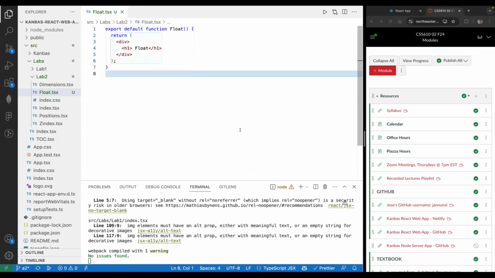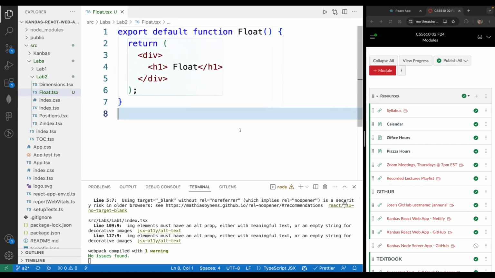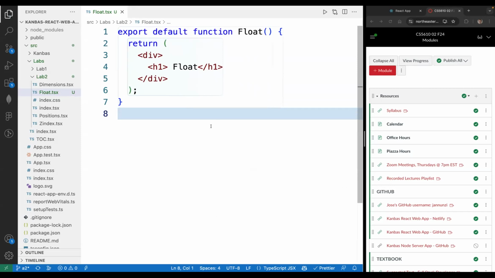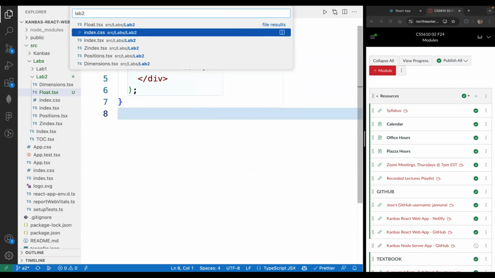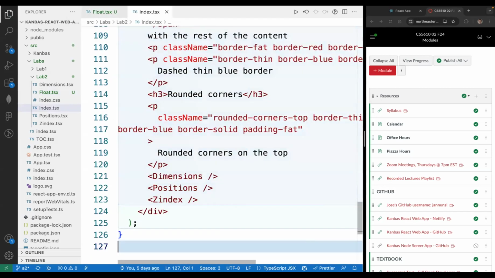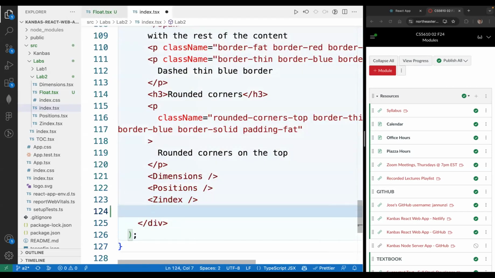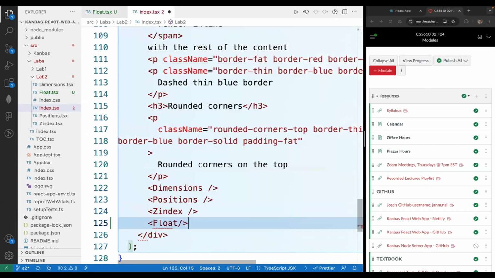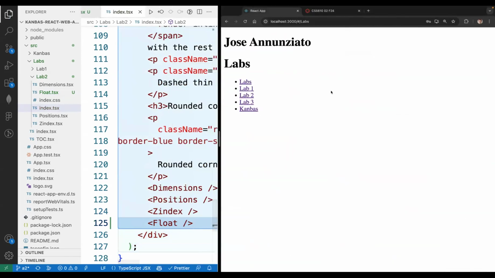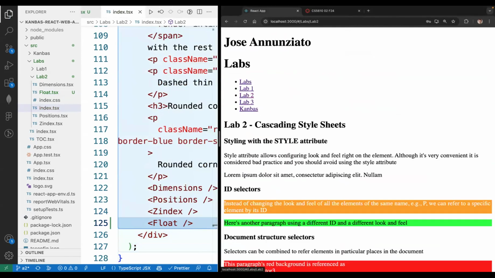There we go. And let's bring this into the second lab, lab 2, right here, and let's bring it in at the end here, Float, like that. And let's see right here, lab 2.